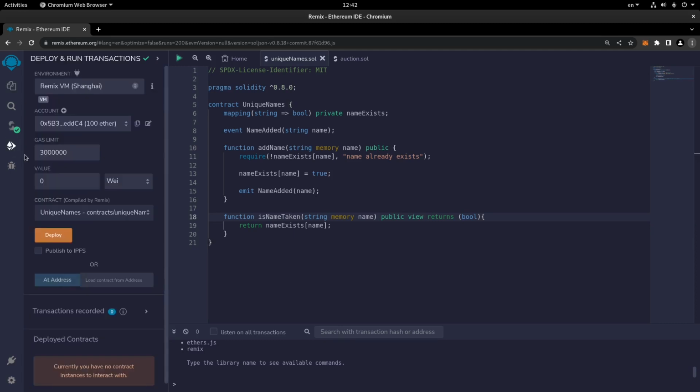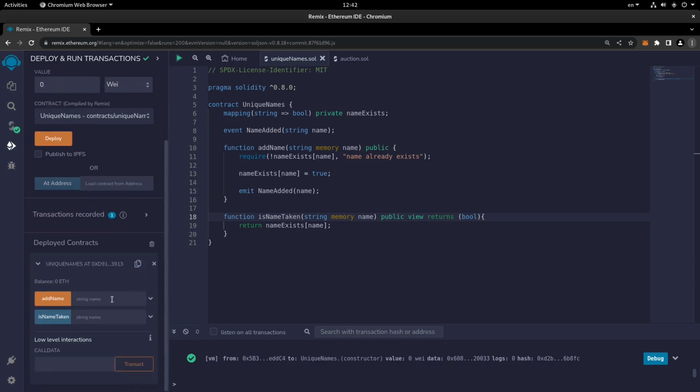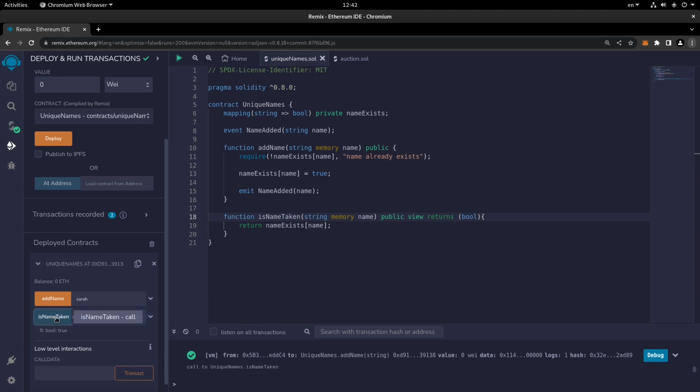Now let's deploy the smart contract here. Let's deploy it and open it. Here you can enter a name like Sarah, add the name, and if you check Sarah again, you'll see that it's true, so it exists.